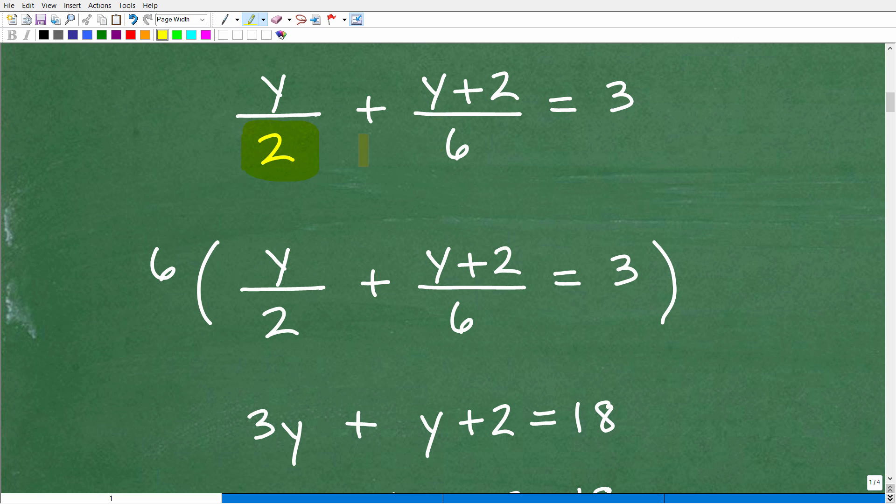Okay. Now, I want to highlight here that our denominators are all numbers. And this is a very important distinction I'm going to make here. So three, if I write that as a fraction, that's three over one. So our denominators are all numbers. So one way you can approach this is to solve this entire equation by the LCD. So if we look at our denominators, we have two, six, and one. The lowest common denominator is six. So if you multiply by the lowest common denominator, we can clear the fractions. I'm going to show you exactly what that looks like here in just one moment. But this is the easiest way to approach this. You always want to do this. So if you see an equation, you have your denominators are numbers, you can just multiply by the LCD and clear the fractions and continue on.